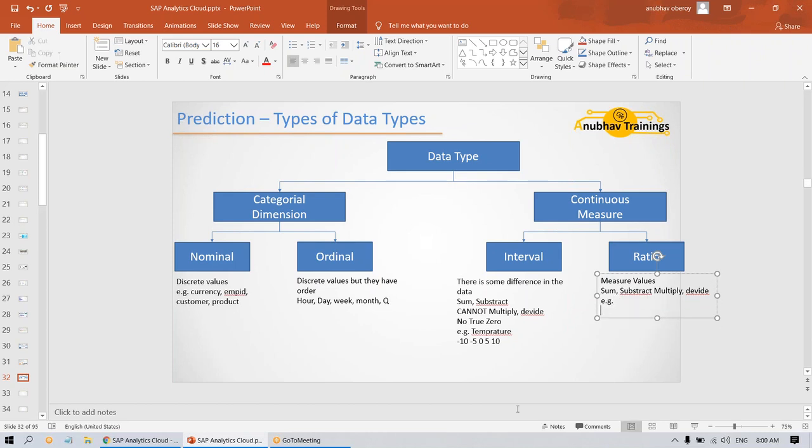Examples for this data could be, say, gross amount, sales gross amount, what is my net amount, what is my profit, loss. Yeah, profit, loss, gross, net, height of a person, all this is an example of ratio. There is a relationship, there is a ratio between them. So for gross, you can calculate percentage on that data, right? You can say how much is the percentage of gross margin, profit margin. So all this you can do on this data. These are measure values, they are called ratio data. So more or less all your measures are counted under continuous data, all your dimensions are in the categorical data.